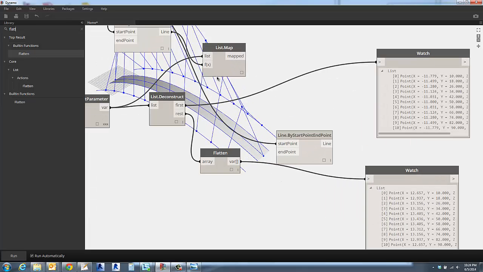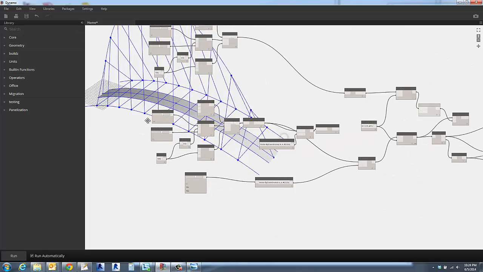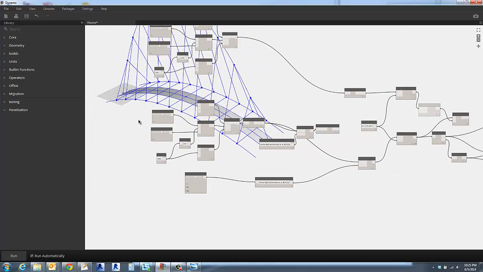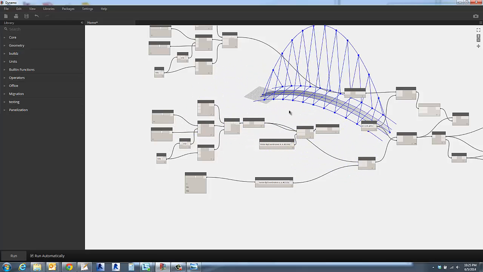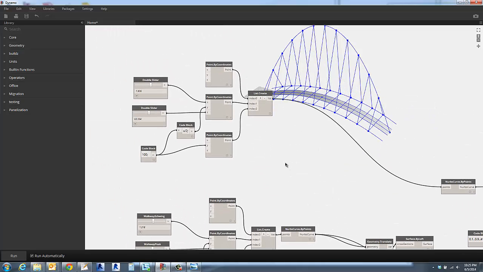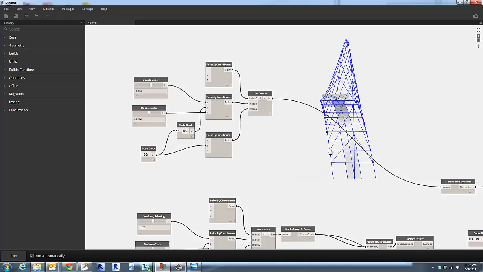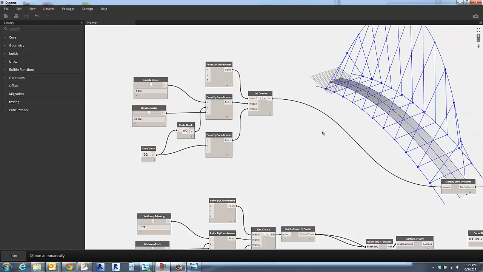And instead of doing funny mapping operations on it, I'm just going to do a pretty straightforward end point and start point. Let's try that. There we go. So there we are. Now I've got all the basic bones of my bridge, and now I can start massaging this into place to look like the structure that I had from the model from the images before.